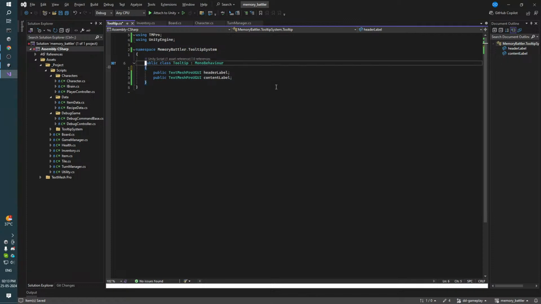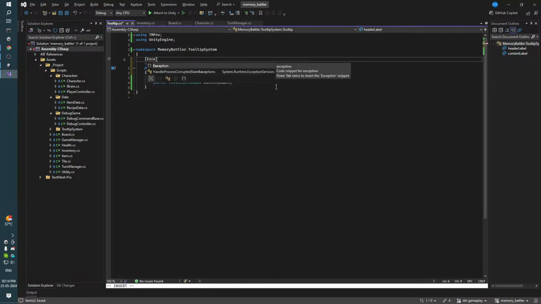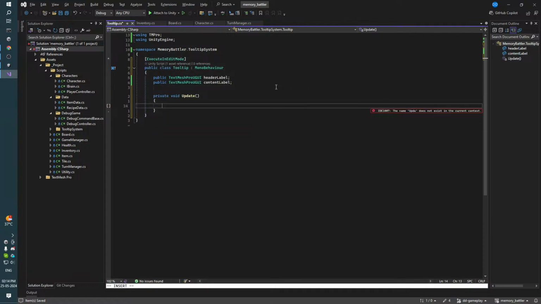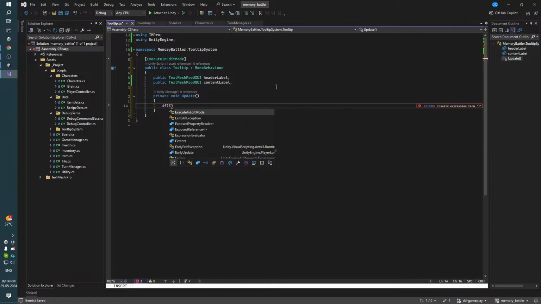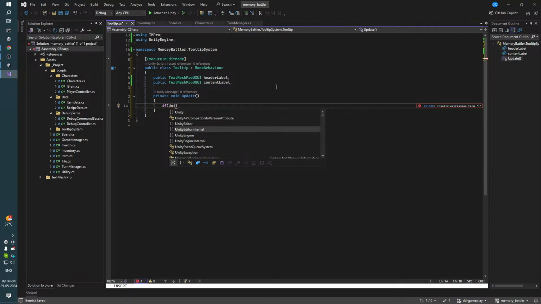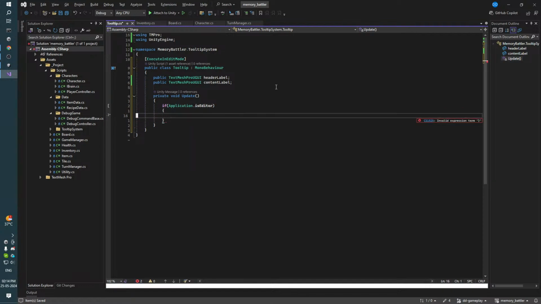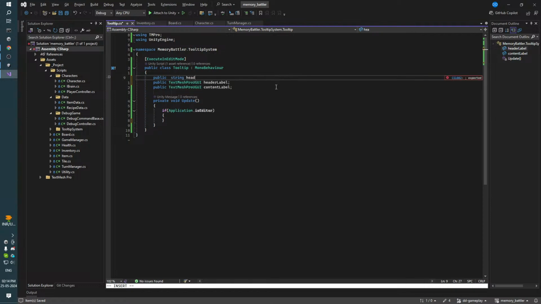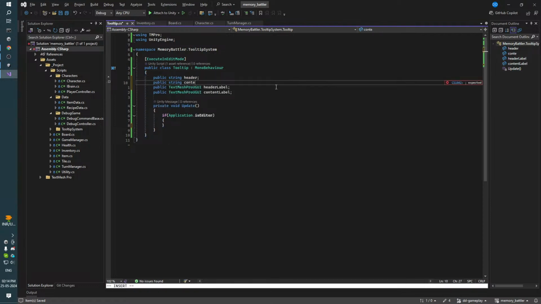So for testing in the editor, we can just add execute in edit mode, and then on update, I'll just check if it's the editor. Let's do public string header, content.